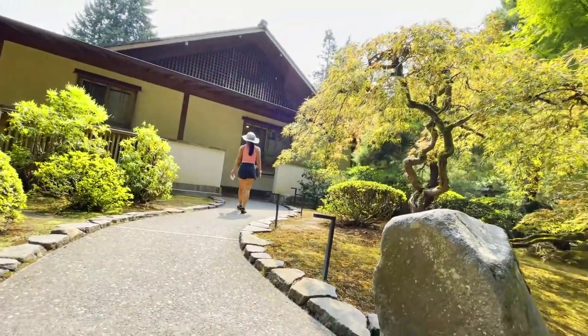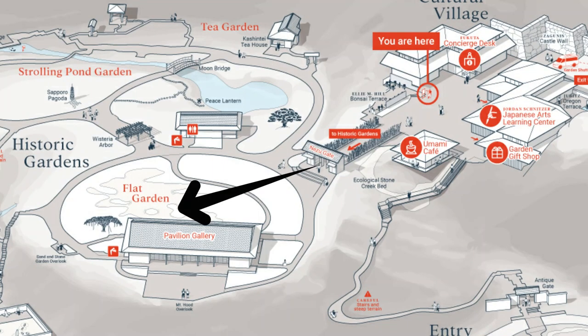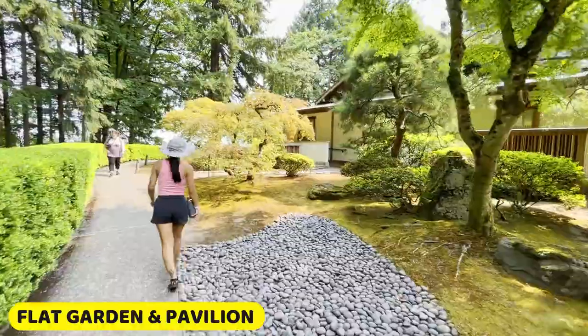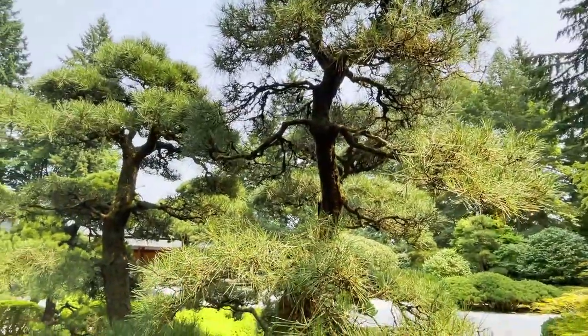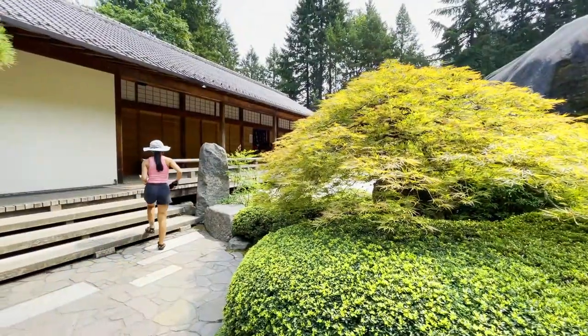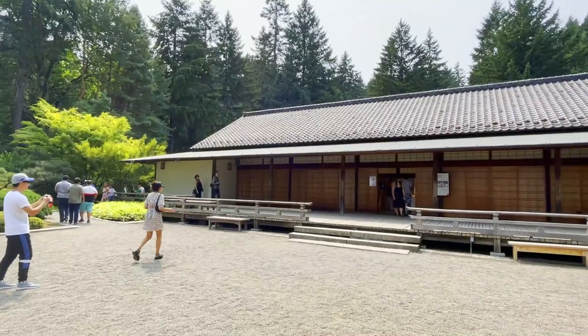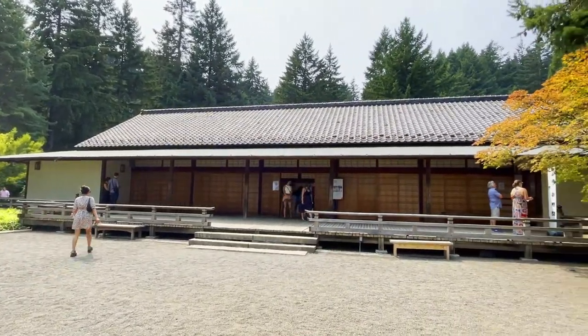The first of the historic gardens we explored was the flat gardens in the pavilion area. The flat gardens is a bit of a rock garden with some trees infused, eventually leading to a massive pavilion, which is a beautiful piece of architecture. The attention to detail was stunning — very reminiscent of that old Japanese temple garden feel that you really love if you appreciate that aesthetic.